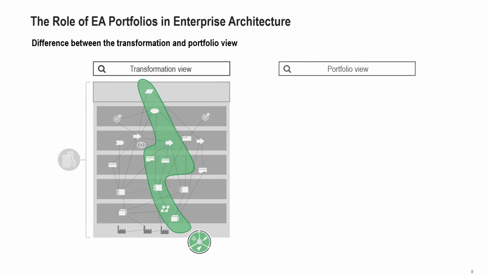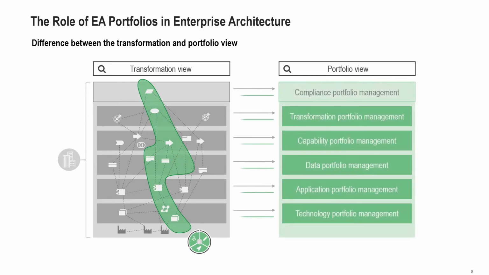And this is where the portfolio view is quite important and helps inform that transformation view. But at the same time, the transformation view, in turn, as transformation happens, informs back into the portfolio perspective. And so these two views of transformation and portfolio are symbiotic in nature and are also key to keep a balanced approach of both continuous change and transformation initiatives, but at the same time a balanced portfolio that is looking out for the needs and interests of that particular architecture layer, and of course of the benefits that come from having a more portfolio perspective.